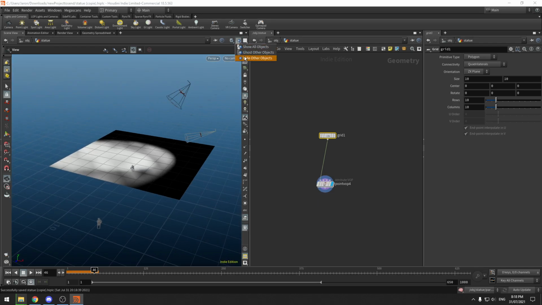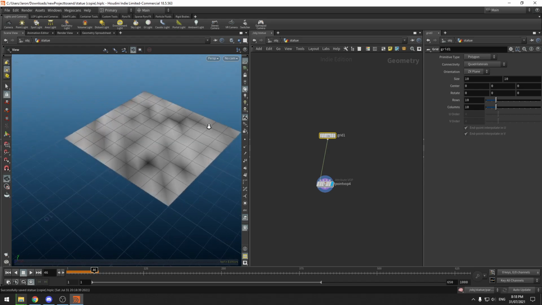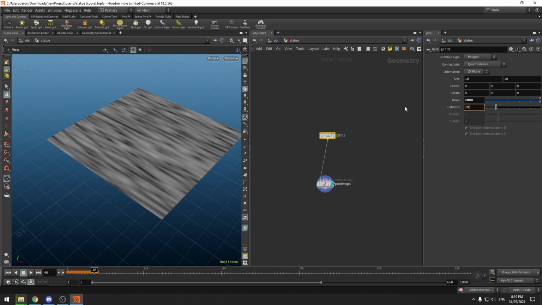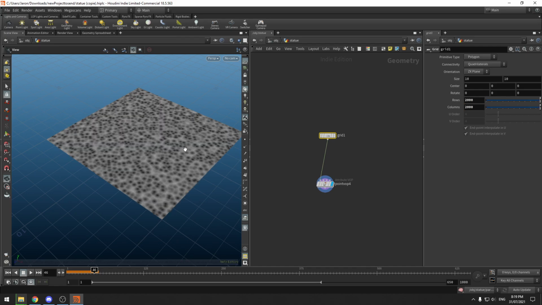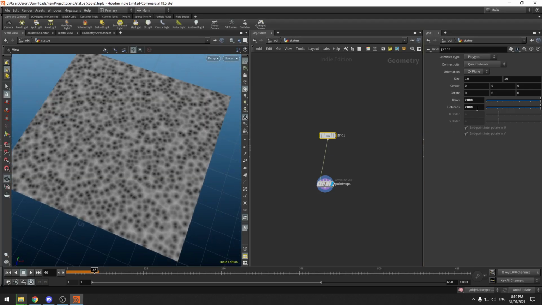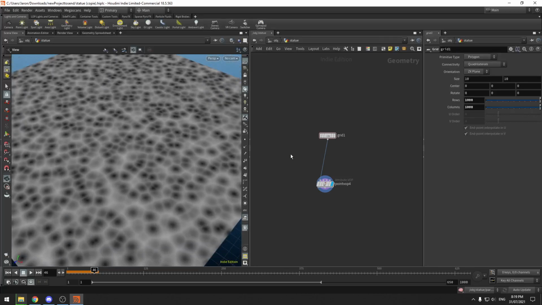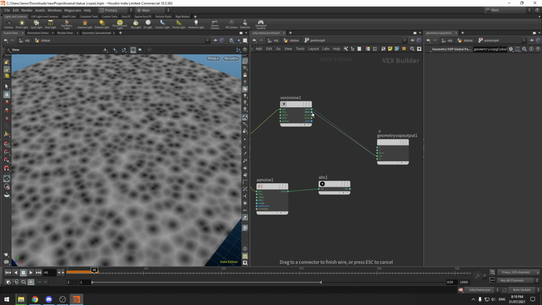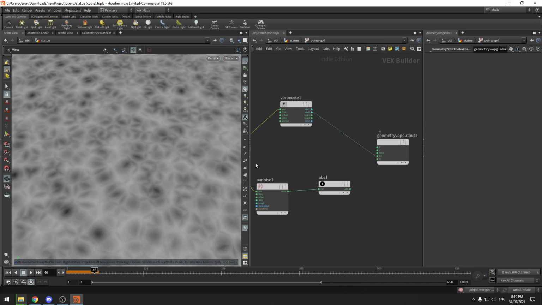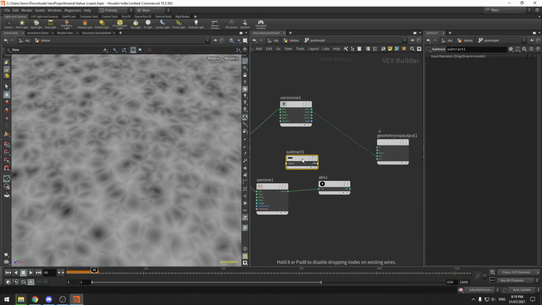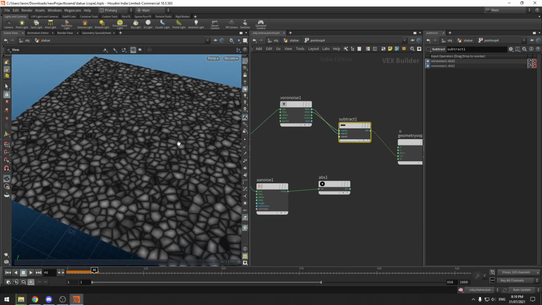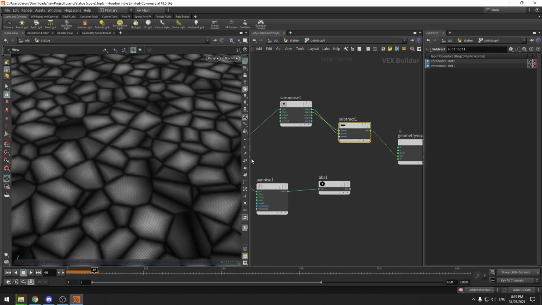I'm also going to hide other objects, and I'm going to disable the lights for now. So we're getting something in here. I'm going to increase this to about 2000, both sides, and we'll see we're going to get some. Okay, I'm going to make it go down to about 1000 each. We'll see we're getting some sort of cellular type noise. If I go to the other side, we're going to get the opposite of that, which looks like this. If I do a subtraction of the two distances, we get what is commonly known as Voronoi noise.